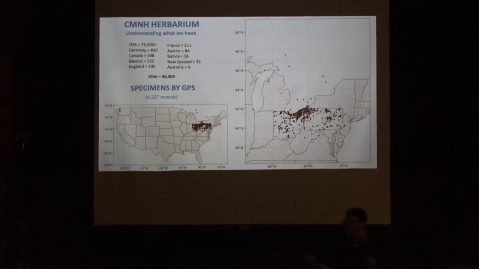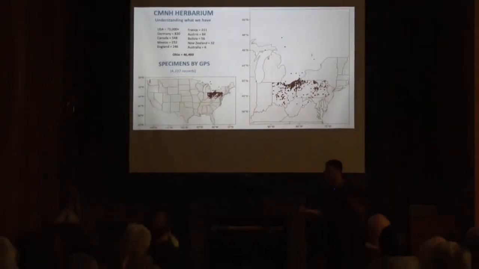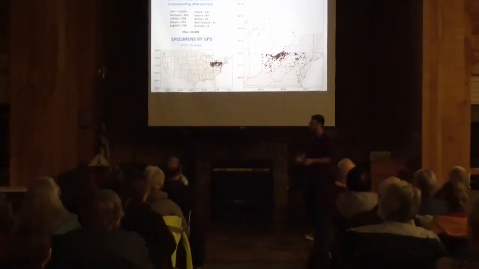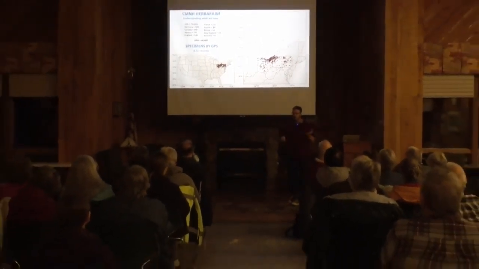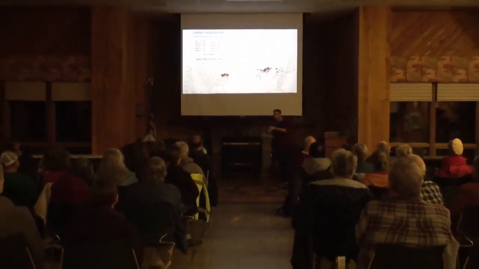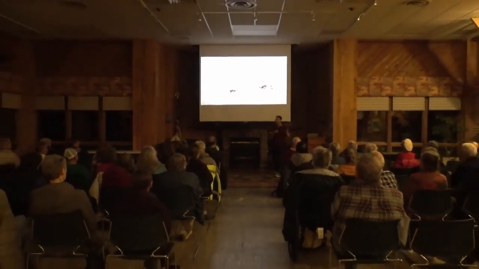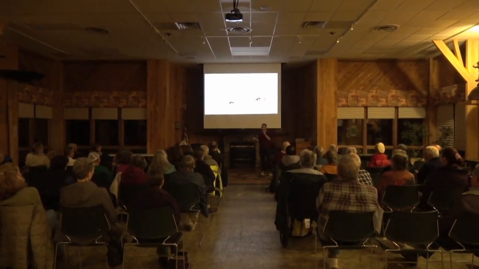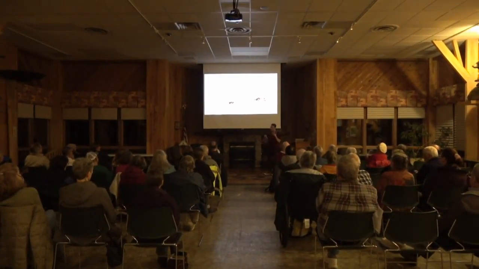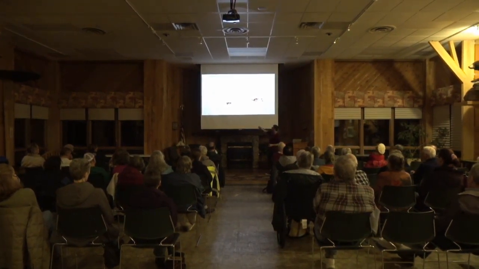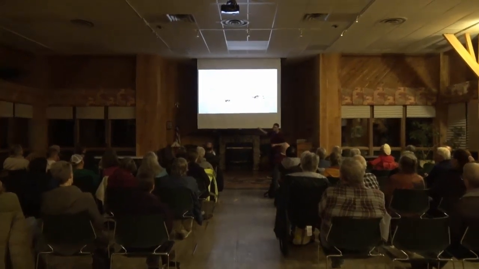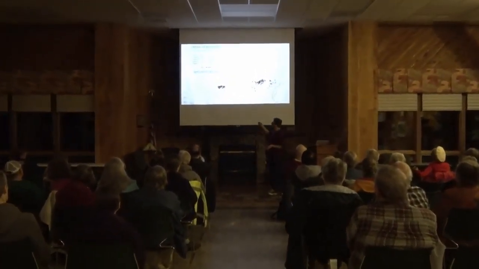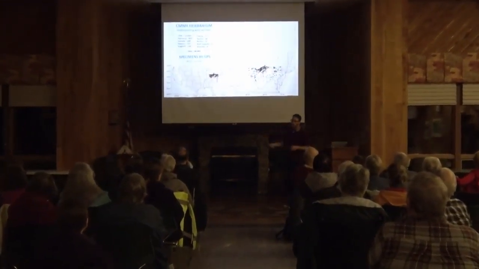Sometimes they'll give a county, but counties have often changed since the 1800s or even the early 1900s. If I'm even luckier, they might have given a written description, which is 2 miles from the pump at the siding for some railway, and we can go backwards and look at maps and try and work out where that point was. But the gold standard for us is for collections that have been made with a GPS unit. And that will give us a latitude and longitude. And those are the records for what we have in the herbarium that have those GPS records. And that's about 4,250 species.